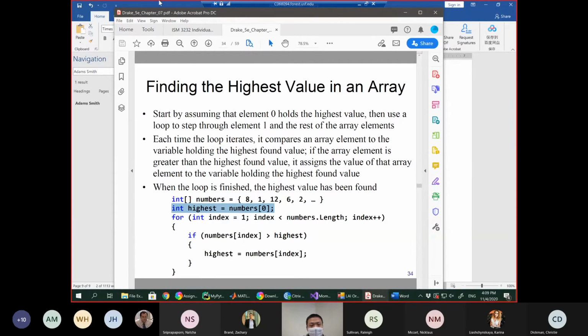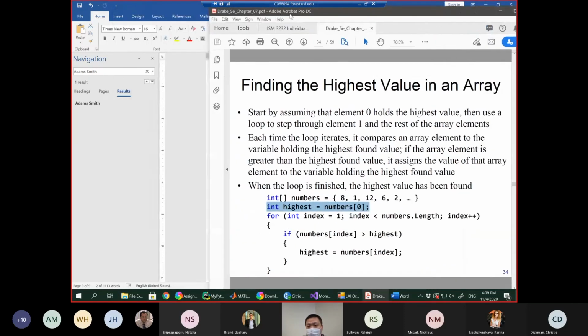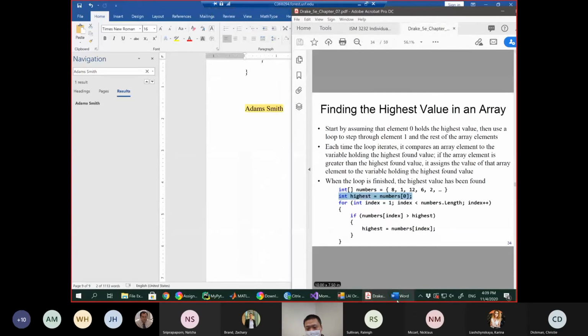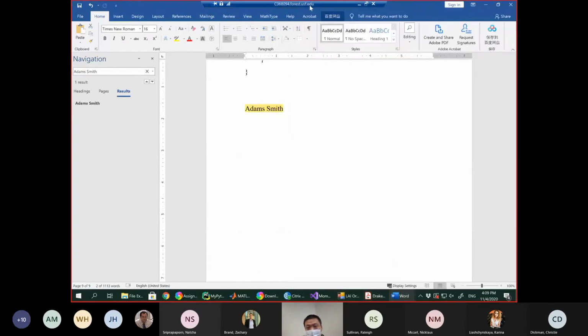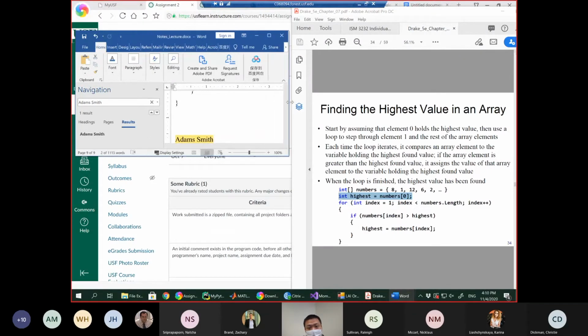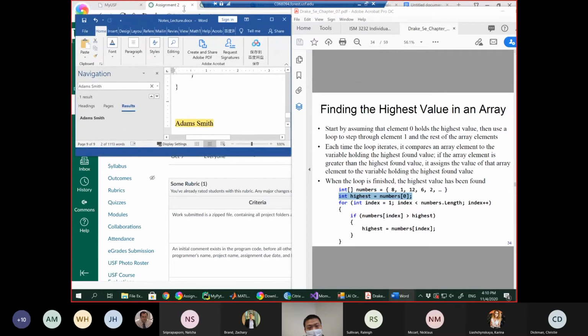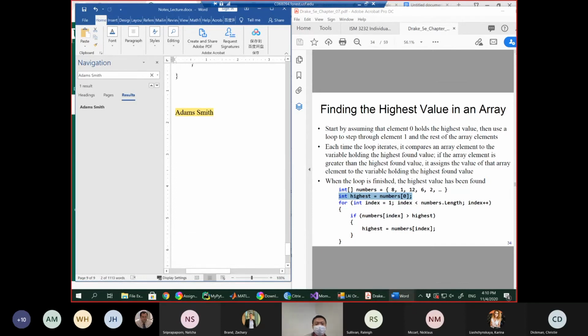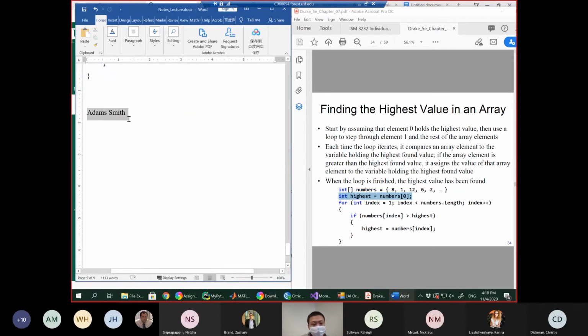So let me use this as a very, very simple example to explain something a little bit. For this algorithm, if you are still not fully 100% clear about it, we can run it by ourselves.